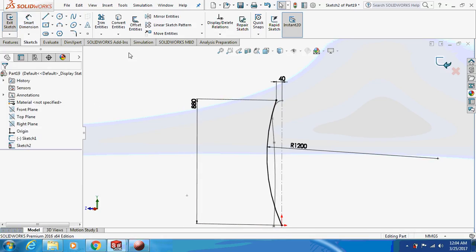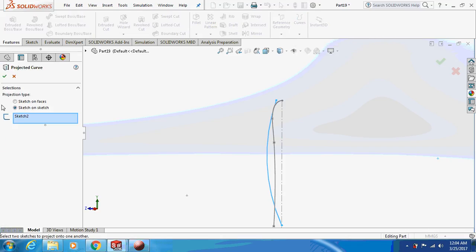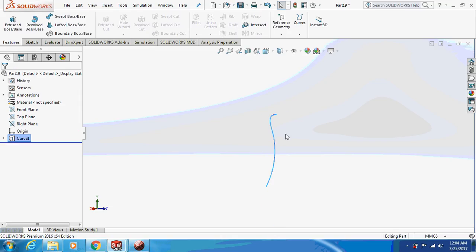Okay. Exit the sketch. Now go to features, curves, project curve, project sketch on sketch. Select both the sketches. Okay. So can you see it? Yes guys.